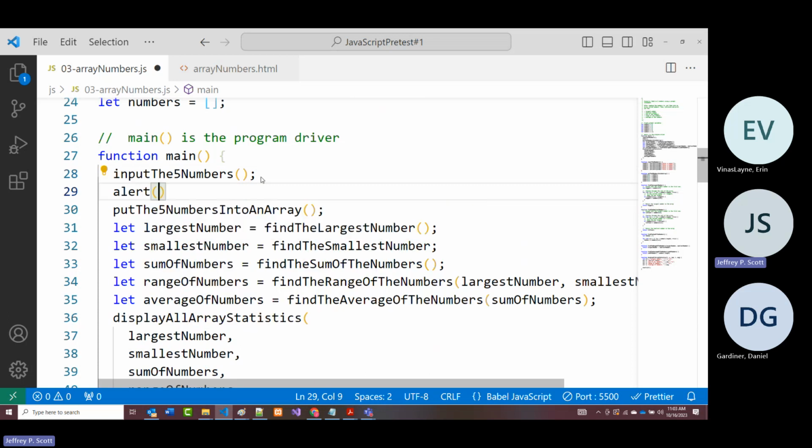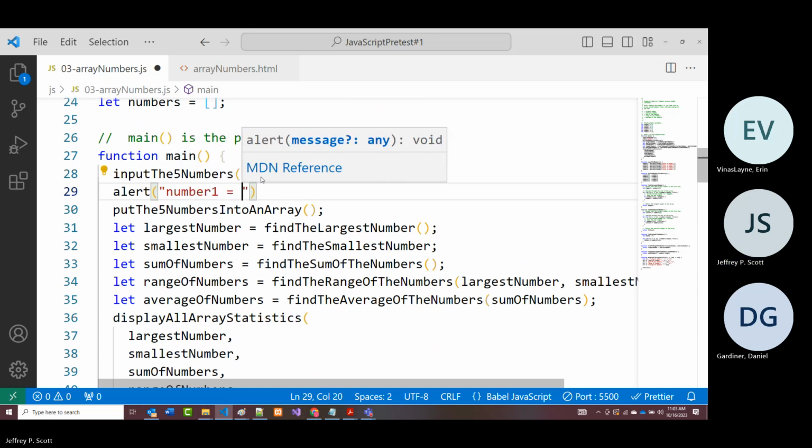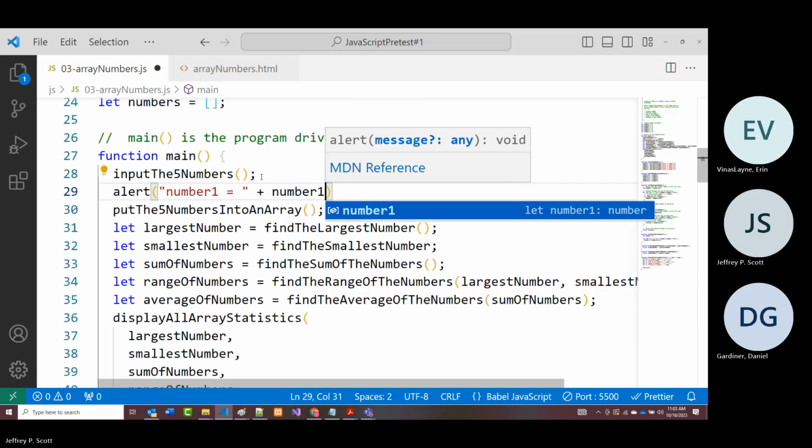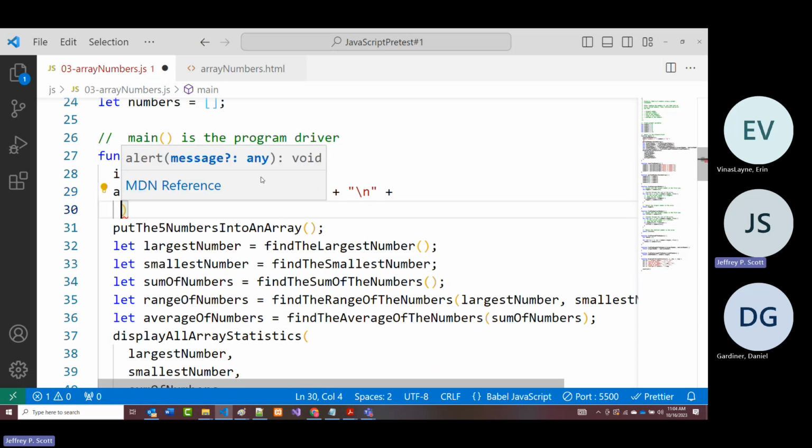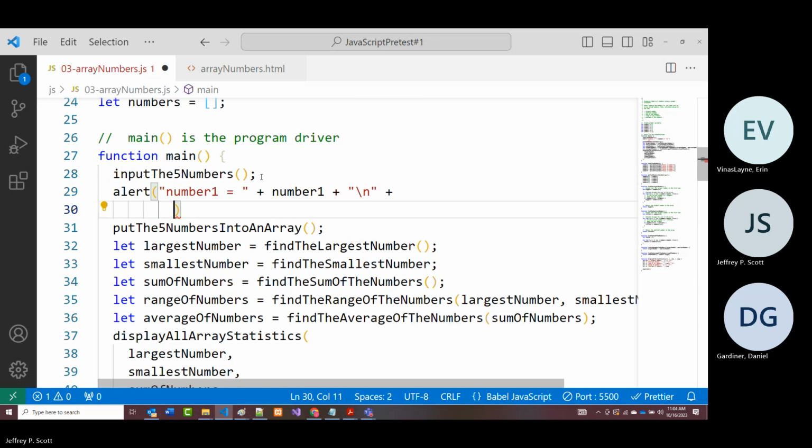So alert. Number 1 equals, and I'll put in plus number 1 plus, and again, that's like we hit enter, plus, and I'm just going to keep doing this so you can see everything I'm doing here. So number 2 equals plus number 2.